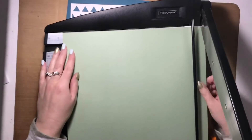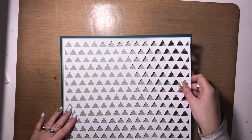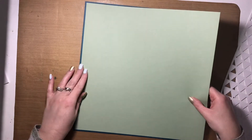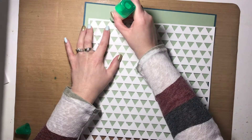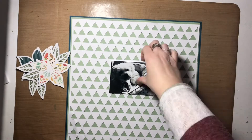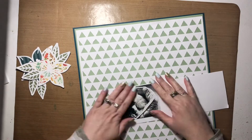I'm using peacock, sage, and then I die cut the white overlay from white cardstock. I'm sticking the sage and the peacock together, and then the white overlay goes over top of that. The white overlay got a lot of glue in the top left hand corner. It snagged a little bit when cutting, so it bent and crinkled slightly, but after adhering it to the base it lays flat and looks great. There are also some triangles in the die cut that didn't cut perfectly, but most of them will end up being covered by the florals.